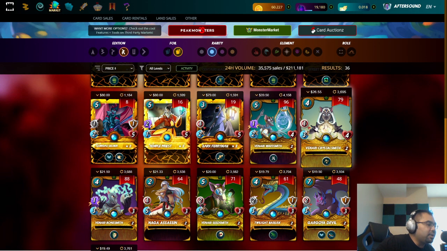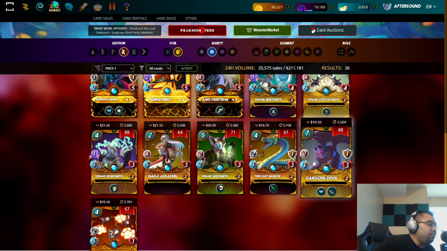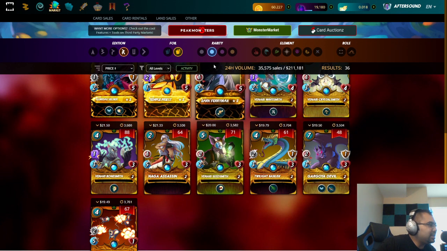Venari Crystalsmith was another one. Gargoya Devil was one where it took me a second to realize just how valuable this was because it is a neutral card, and I noticed myself using it in a lot of games. So I made sure to grab that one. And so I'm just kind of focusing in that way.